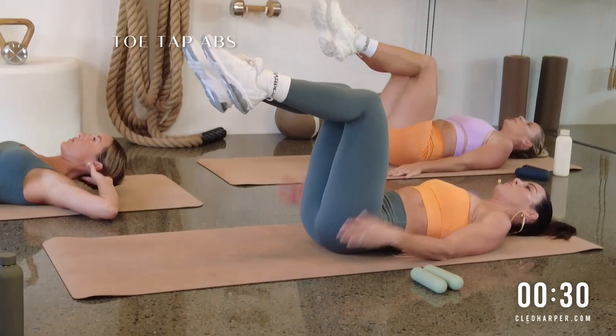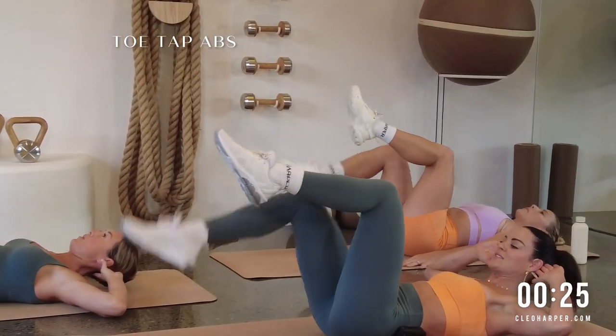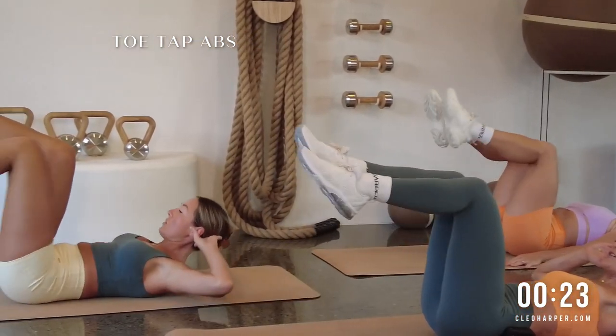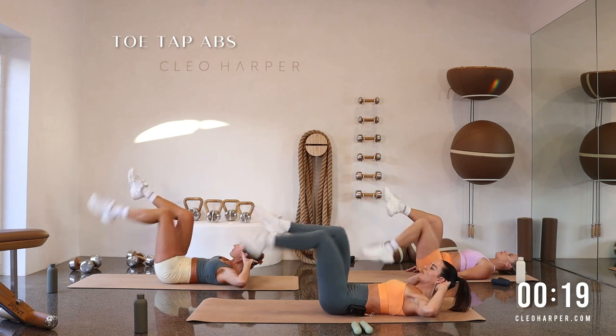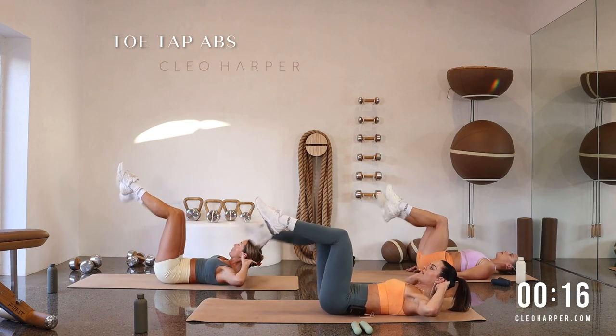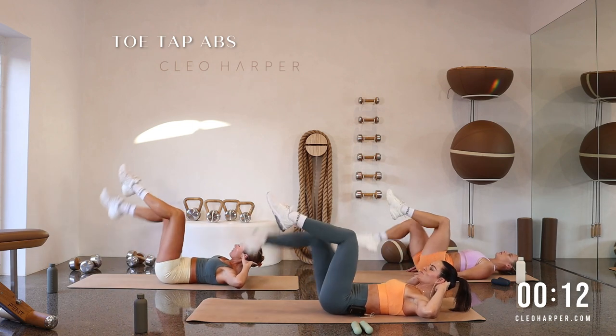Inhale, exhale. If you want a little extra challenge, you can take those hands behind those ears and squeeze it up, okay? The further you take out the tap, the harder it is. So we're working through the lower core, our rectus abdominis. Whew, that's it, ladies and gentlemen, we're doing so well.